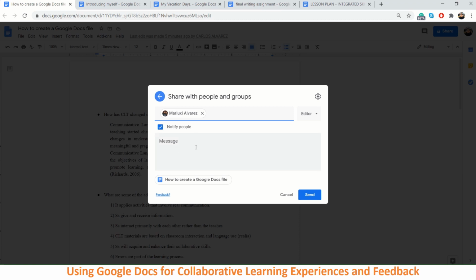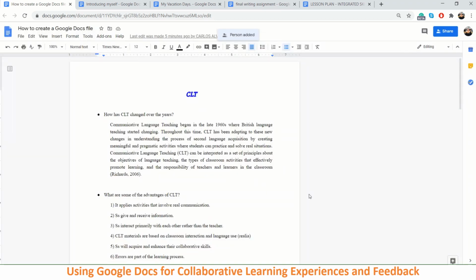You can write a message there, and you can even provide roles for these people: they can be just the viewer of the document, they can comment, or they can edit the document. Then you send it, and the other person will receive an email, and here we have that this document is shared with one person.